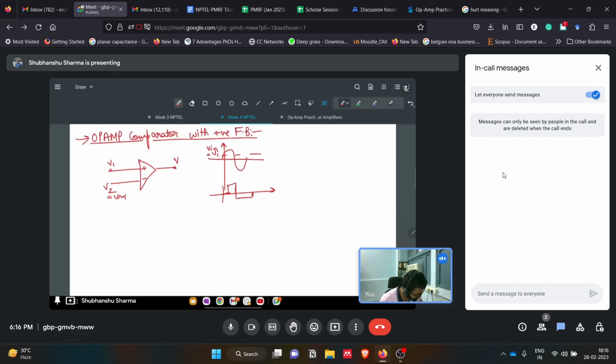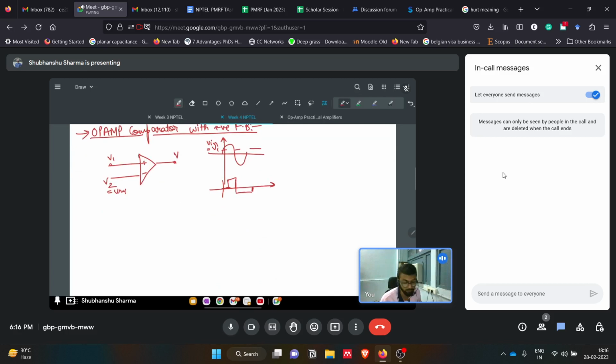But what will happen if our input is containing some noise, and for the time being let's assume the reference voltage to be 0 for simplicity. So here V ref is 0. The input differential voltage is like this. If we have some noise here, some fluctuations are happening here. So what will happen? The output of the comparator will keep on fluctuating like this in this noise region.